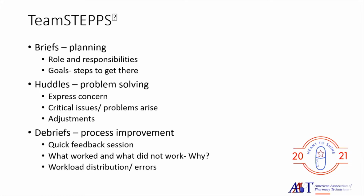So I work in an interprofessional clinic. So we work with internal med residents, physicians, nurses, pharmacists, med techs, radiology. So we have a whole group of people as well. And we use this every single morning and every single afternoon at the beginning of each of our shifts of patients. So we do a brief to start with, and this is where at the start of your shift or at the start of your day, you're telling each other what the roles and responsibilities of each person is. So you're responsible for this, you're responsible for this, this is your role today, and then your goals. So whatever your goals are for the day, whether it's just to finish on time, which I think is a goal sometimes in pharmacies is to get out actually on time, that occurs in the brief. So everyone ideally knows where they're going at the beginning of that day and who they're working with.